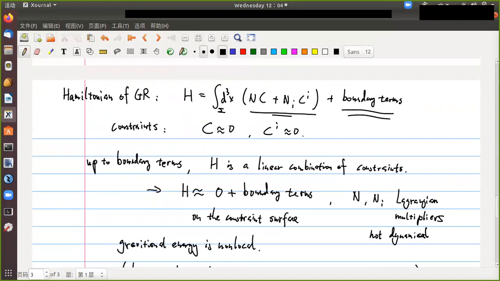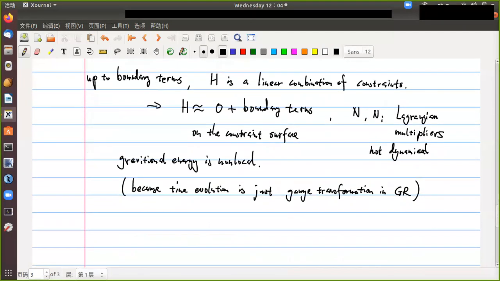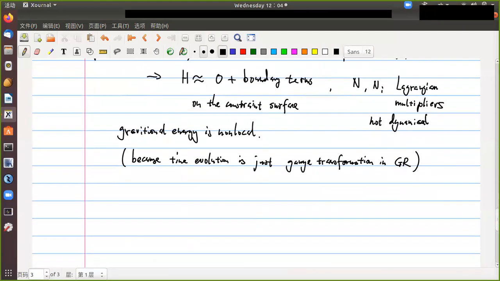And it is not only general relativity that has this perspective. For all systems which are diffeomorphism invariant, there are many other different systems, like topological quantum field theory, topological field theory, and all kinds of field theory that have this feature of being diffeomorphism invariant. Once you have a field theory which is diffeomorphism invariant, you immediately end up with a Hamiltonian which is 0, which is a linear combination of constraints and vanishes on the constraint. So this is really a general feature of diffeomorphism invariance.